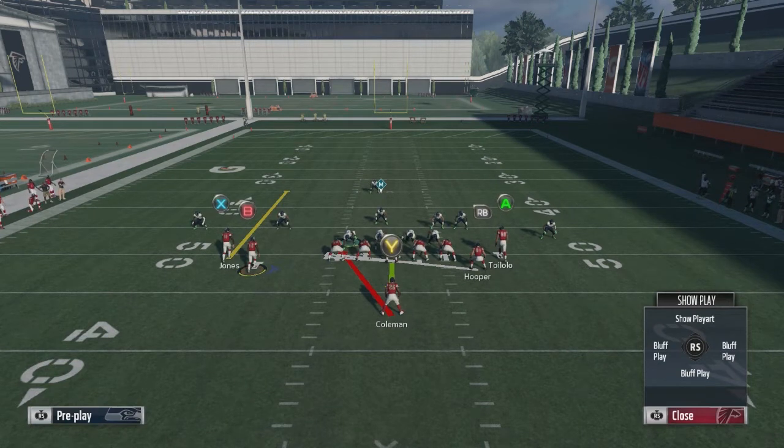The reason why I like it is you've got two blocking threats to the outside, and then you've got this nice tight end that does a cross block. But what I also like about it is we've got a compressed set on the right-hand side. What that basically helps you with is a natural barrier for anybody shooting the right side, because they have to go around two players to get to your running back. That helps so they can't shoot any gaps and shut down a counter before it gets going.